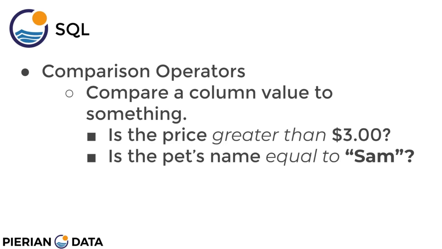The comparison operators allow us to compare a column value to something, essentially allowing us to answer questions or queries such as where is the price greater than $3? Or where is the pet's name equal to Sam? So those kind of statements of greater than or equal to or less than, those are the comparison operators.